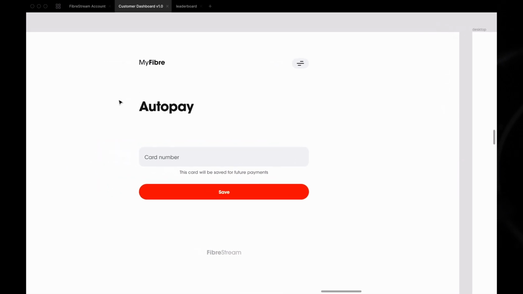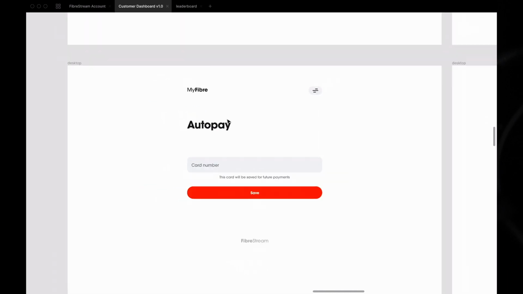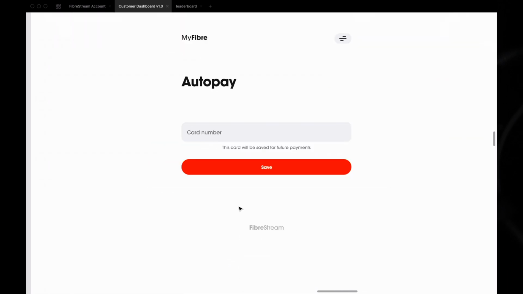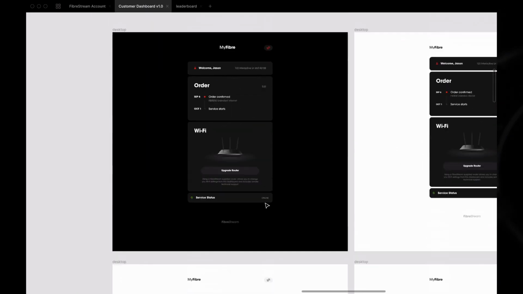A lot of this is made possible with just heavy use of negative space, a big typeface, and a really clean layout. There's not a lot going on, so it's easy to accentuate and make the hierarchy very apparent. So it's like title and then content, title and then content. And that was the simplistic hierarchy that we wanted to go with.